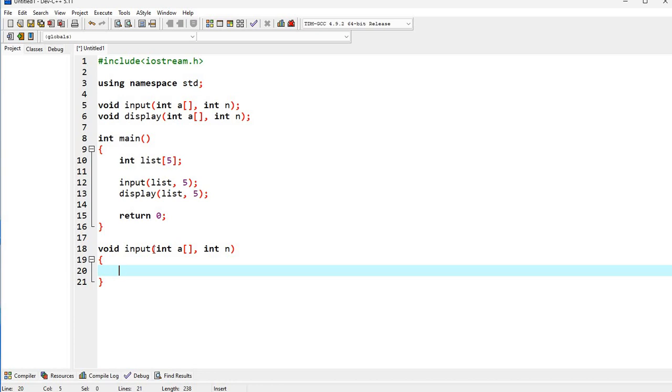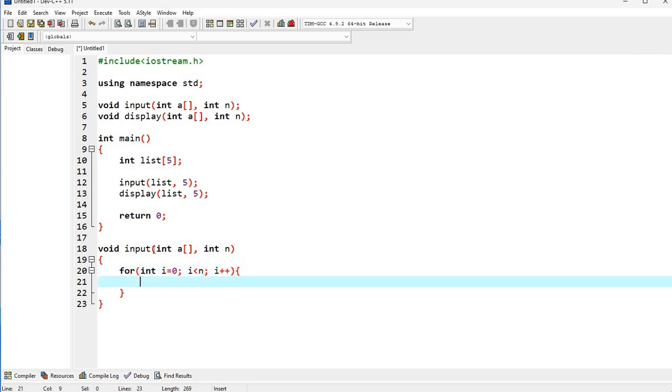Now we are going to input values into the array. So int i, we have to start from 0 because the index in the array will start from 0. So i less than n, where n depends on the value received by the function, and then i plus plus, and then cin A i.